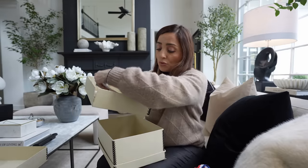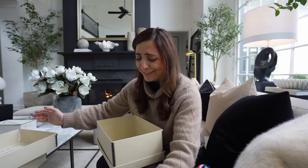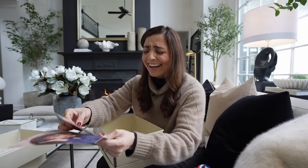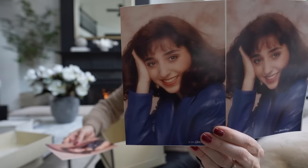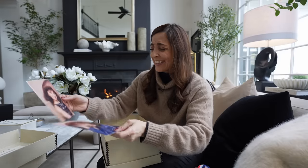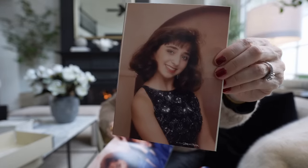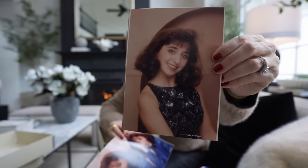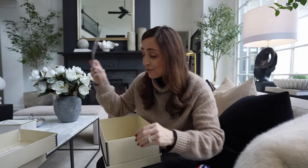And so you're able to store things. Oh my gosh, I shouldn't show this to the internet. Right there, baby, glamour shots. Who's got some of these in their photos? Please tell me I'm not the only one. Do you guys remember glamour shots? Oh boy, we had so much fun. That was my own sequin dress, and I loved that sequin dress. So for all of you who wonder if I really did grow up in the 80s with all that big hair, oh yes. And they made it even bigger that day.